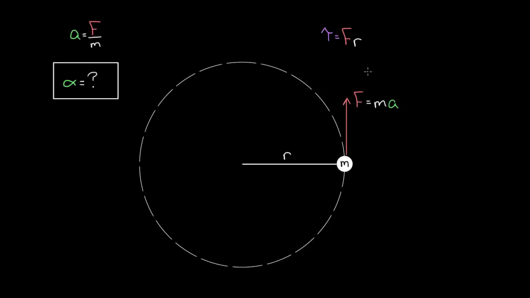We've already got an F in the formula. If we multiply both sides by R, we'll get torque into this formula. Multiplying the left side by R gives R times F, and the right-hand side becomes R times M times the acceleration. Now we have R times F — that's just the torque. So torque equals R times M times the acceleration, but that's not good enough. We want a formula that relates torque to angular acceleration, not to regular acceleration.